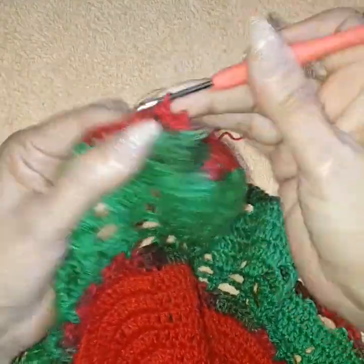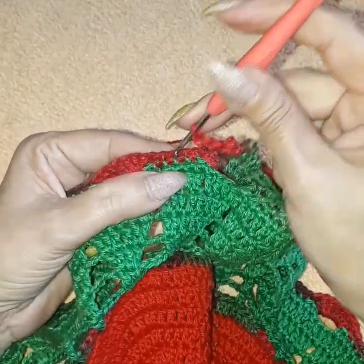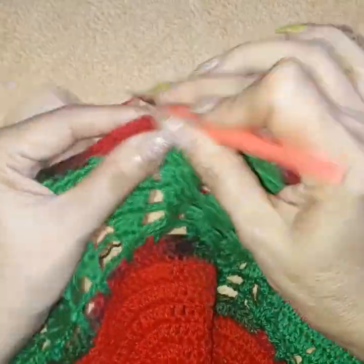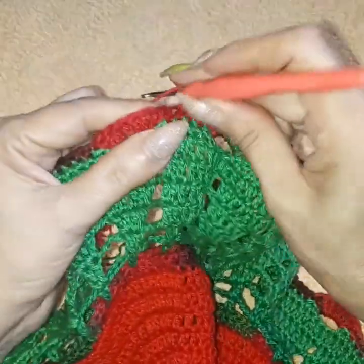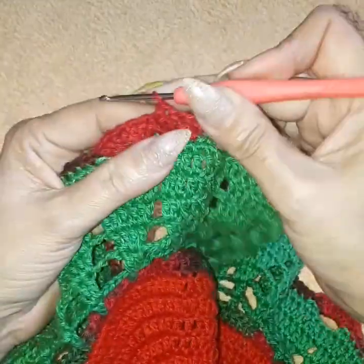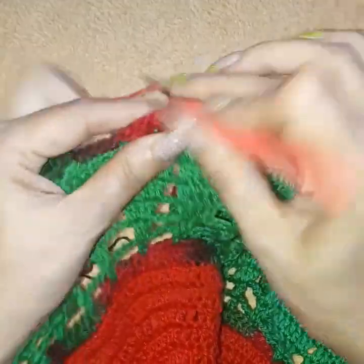single, single, single. Skip one, two, on your third one, single, and then directly into the first, oops, I was going to do a double crochet, can you believe that? Because I have a lot of finishing in a lot of patterns like this, but double crochet at the end, and I guess I'm so used to it, I was going directly with a double crochet.